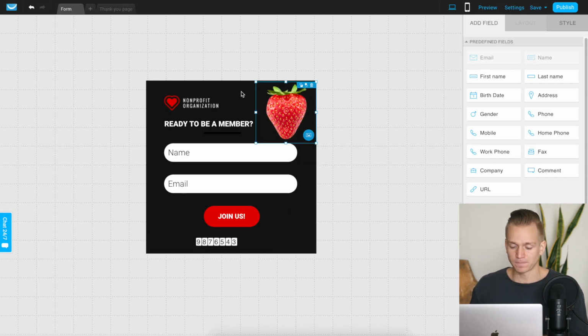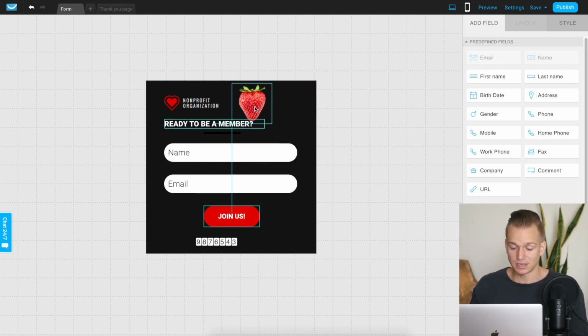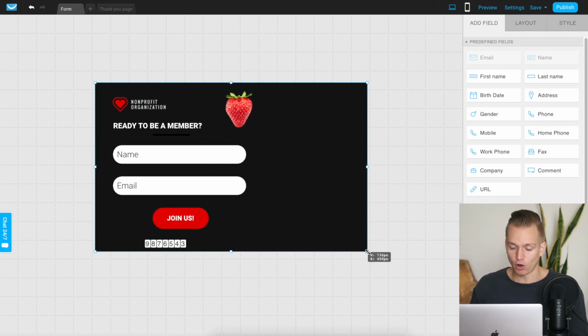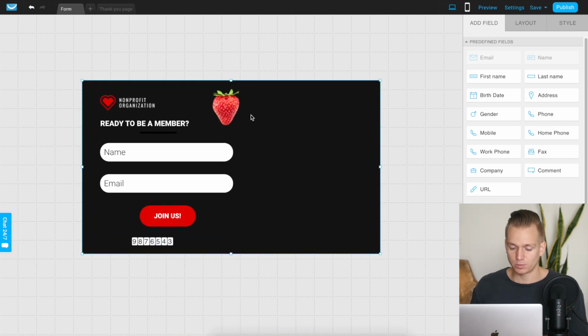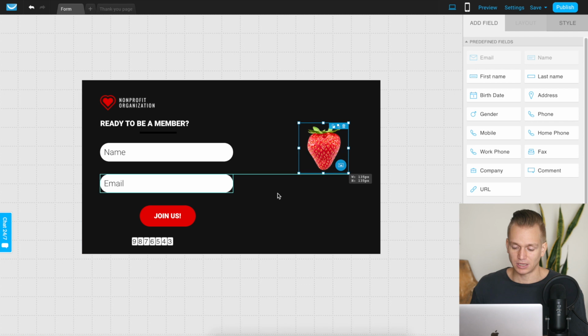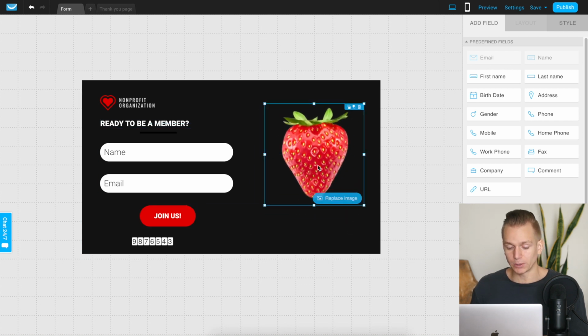Whereas with Getresponse, you can actually resize the image, you can move it around. So if we want it on the side, if we want it behind the text, on top of the text, we can do whatever we want. And we can also even change the size of the actual opt-in. So as you can see, we can change it, and then we perhaps want the image here, we want to make it bigger. So this is really cool.